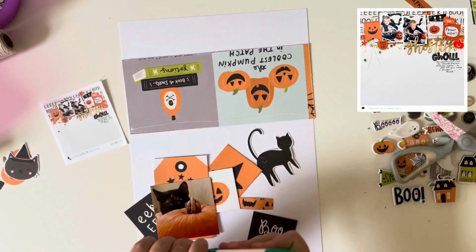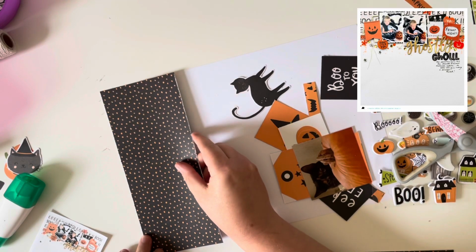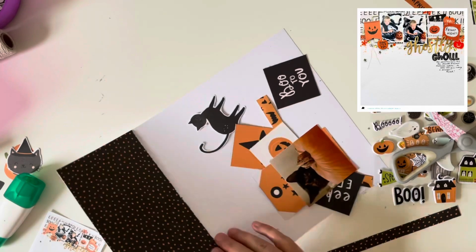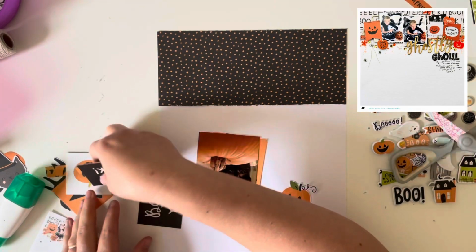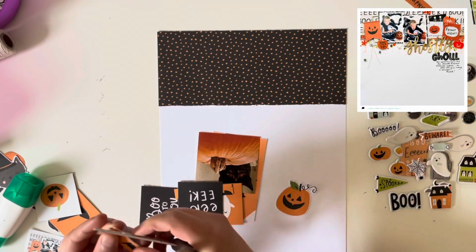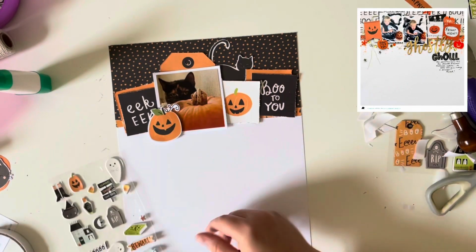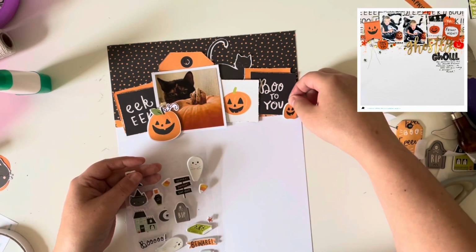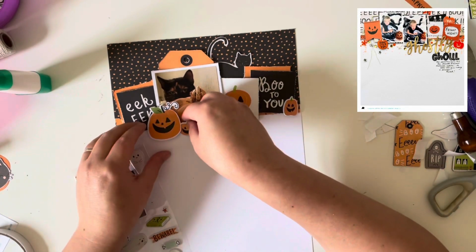Now, the photograph that I'm going to be scrapbooking today is one of my cat Pippa, and we'd not long bought our Halloween pumpkins, and they were sat on the sideboard in the hallway, and from my sofa you can see down the hallway, and I looked down the hallway and she's peeking over the top of one of these pumpkins, and I just thought that is so funny. So obviously, I'm a scrapbooker, so I had to snap a photograph. And I just think it's such a good photograph of Pippa.